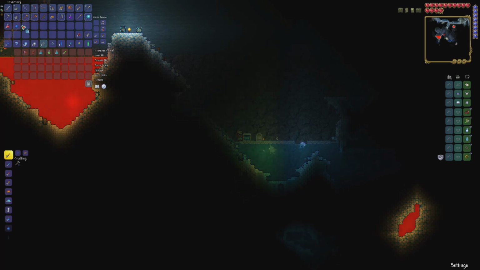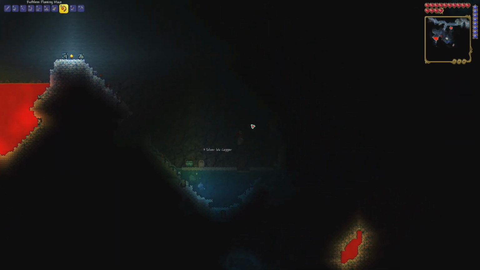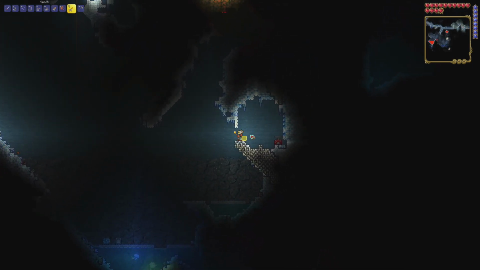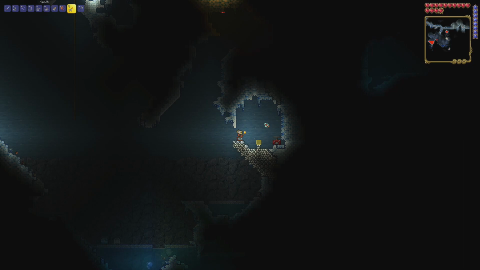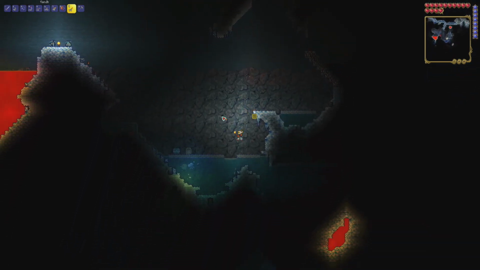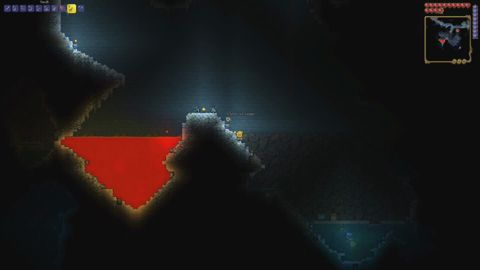spawn. Another blizzard in a bottle, a suspicious looking eye, and a few potions. That's all okay, I guess. Ooh, I would love to be able to actuate that without dying. Although, it's just some silver. I think I'm about silvered out for now, so I'll leave that be.